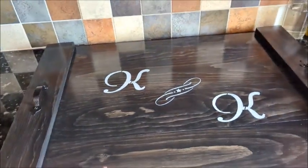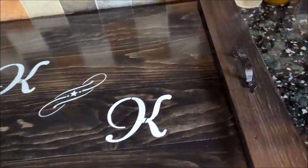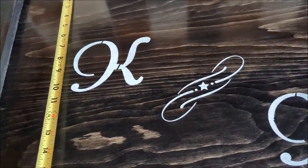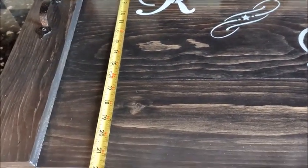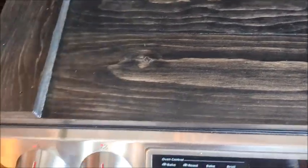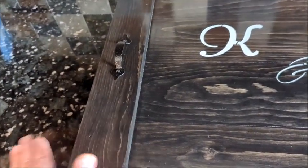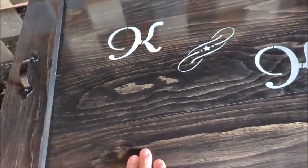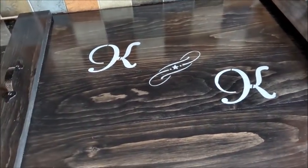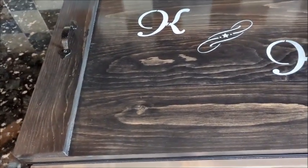I have four boards, so based on how wide you need it and how wide you want the boards, you could do more than four or less than four. I used one-by-sixes — they're five and a half inches — and four of them got me to just under 22 inches for the width of my stovetop. I used one-by-sixes here and one-by-fours here, but you can pick and choose whatever you want — one-by-fours all the way across, for example. If it's not even, you can cut each piece evenly, or have different sizes if you prefer.